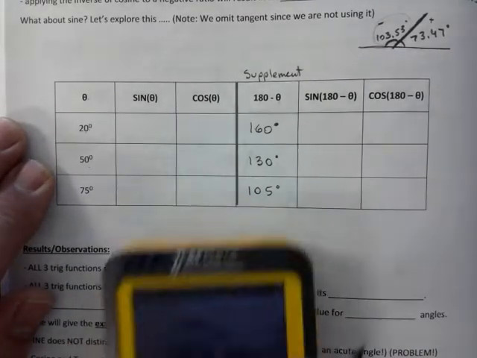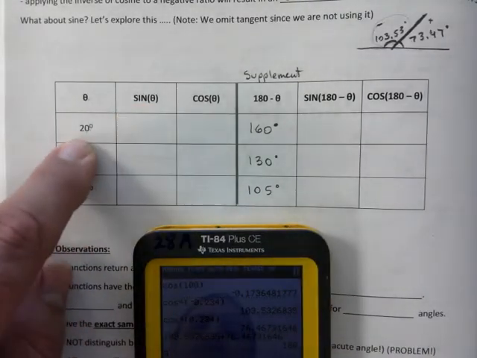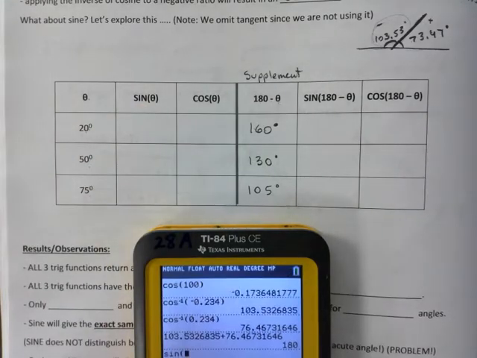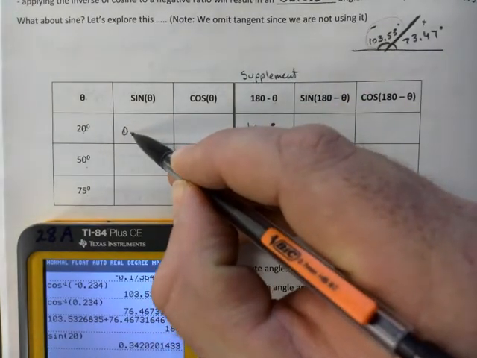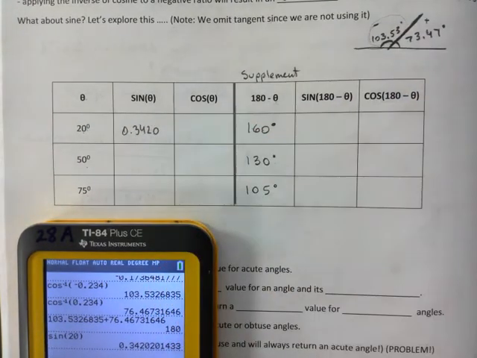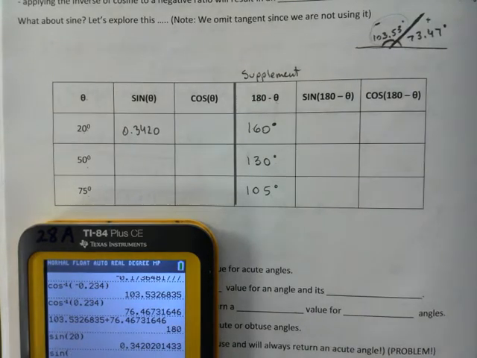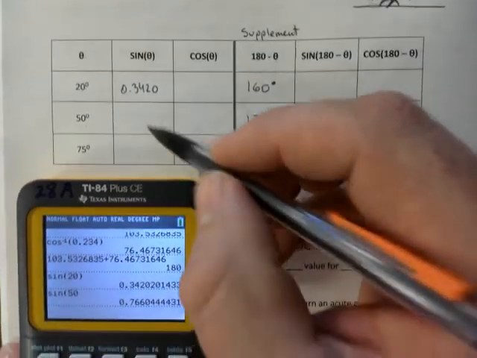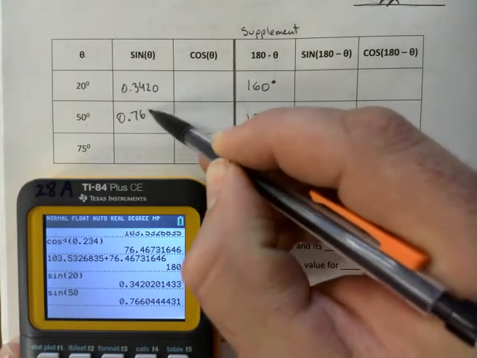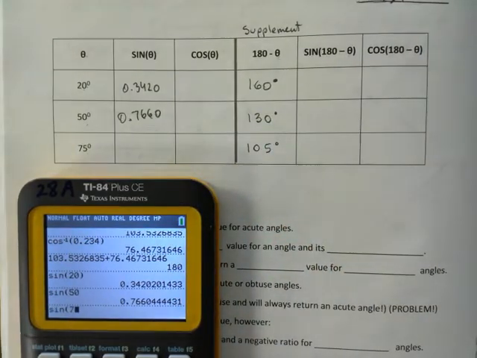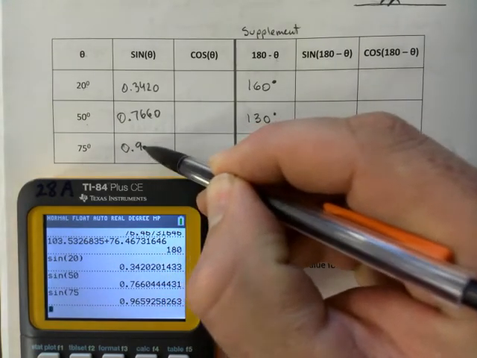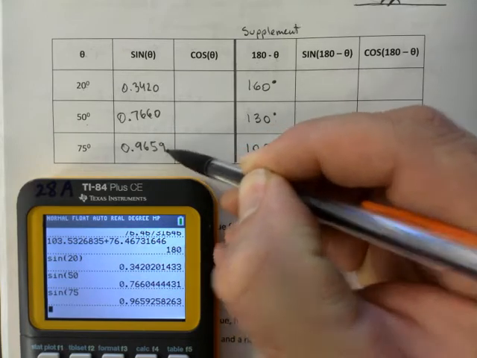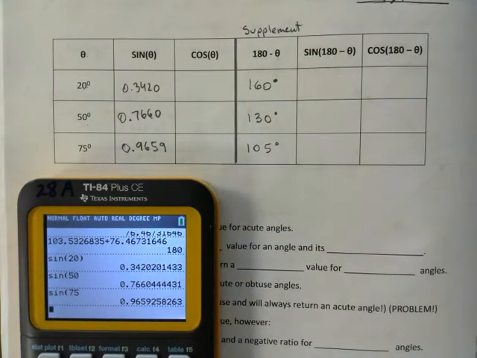So let's figure this out. Follow me here. So sine of 20, we're gonna do sine of 20 here. You can just follow along and copy if you don't want to type, right? But this is 0.3420. We're gonna do 4 decimals. Sine of 50 is 0.7660. Sine of 75. There's a pattern that I'm going to show you. That's why I'm doing this. I'm not a big fan of charts like these, but when you can see stuff after filling it in, then yes, I like it. So we did sine.